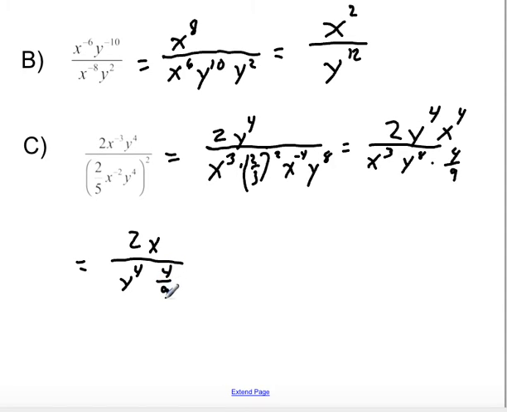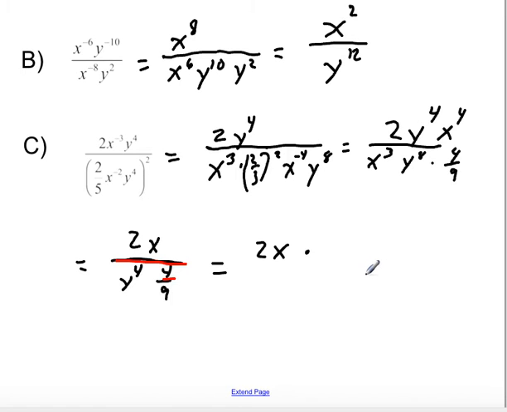Now, in math, we do not leave 2 fraction bars in our answer. So notice I've got a division bar there, and I've got a division bar there. We don't leave our answers like that in math. We've got to get it down to just one nice fraction. So if you remember, multiplying is what we want to get this as. And to multiply, we can change this division into a multiplication statement. We can multiply by the reciprocal here.